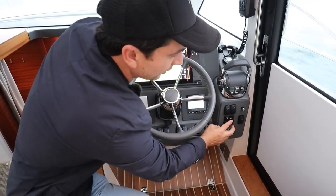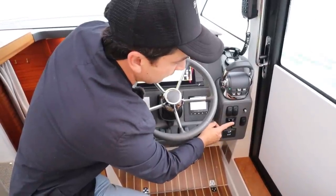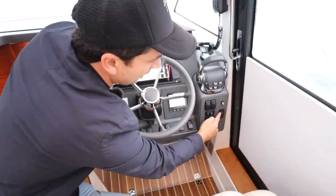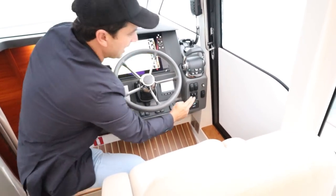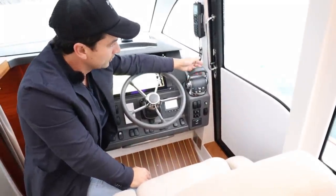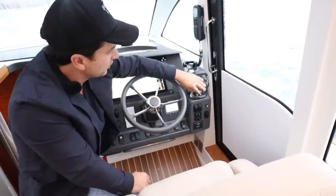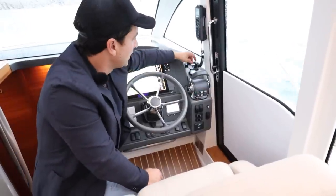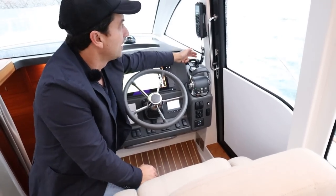Above that, you've got your thrusters just here. So you have a stern and a bow thruster. This is your spotlight and then your spotlight control. These two here are your trim tabs. It's a single shaft, so it's a single throttle. When you see this, it just means single engine as opposed to the dual with all your normal gauges on it. Rode counter, so that gives you a chain counter essentially.